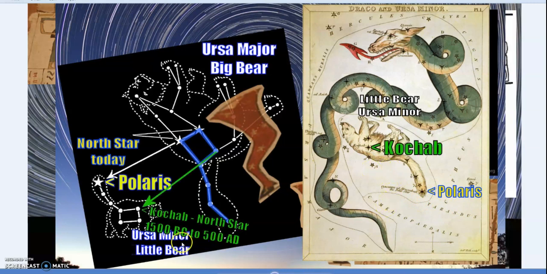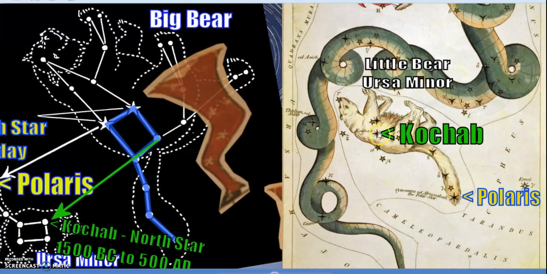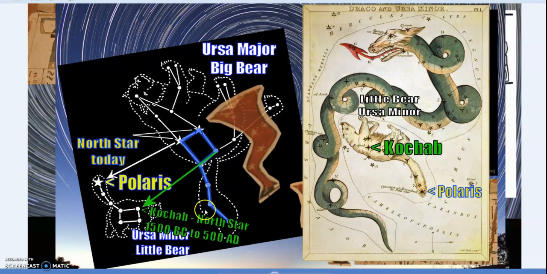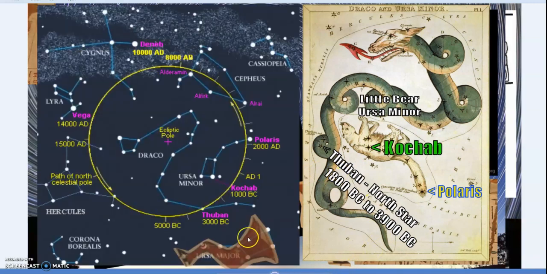Historically, you go back in time, 1500 BC to 500 AD, it was on the shoulder of the Little Bear. Now we can use Mesketu again to find that line. And going back even further, so 1800 BC to 3900 BC, it was here in Draco the Dragon in Tuban, and that too gives us a very good image, and I'll show you what I mean. So now we can use this. There we see the Big Dipper behind there.